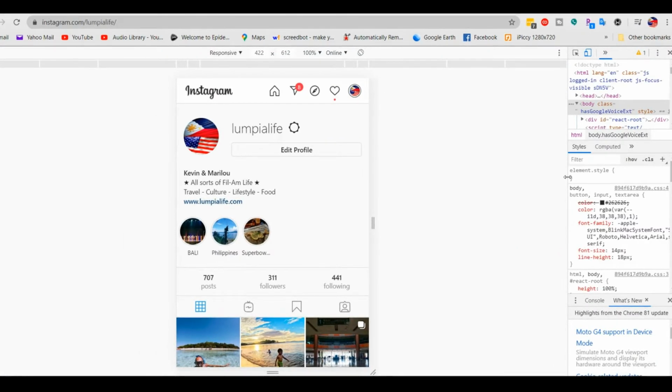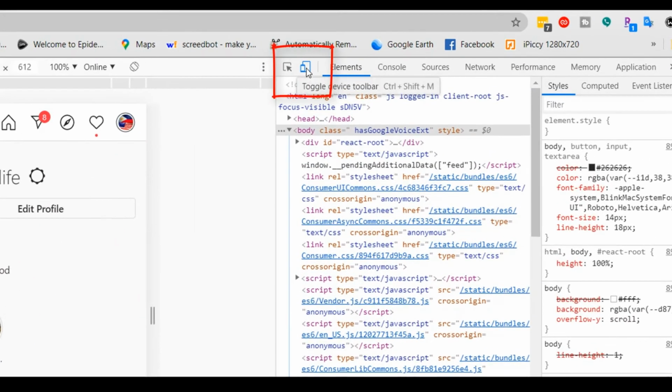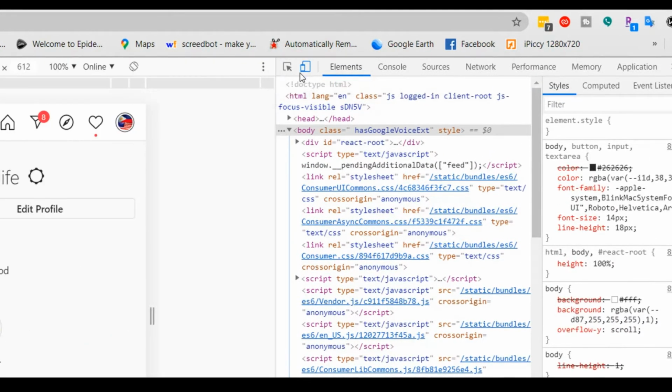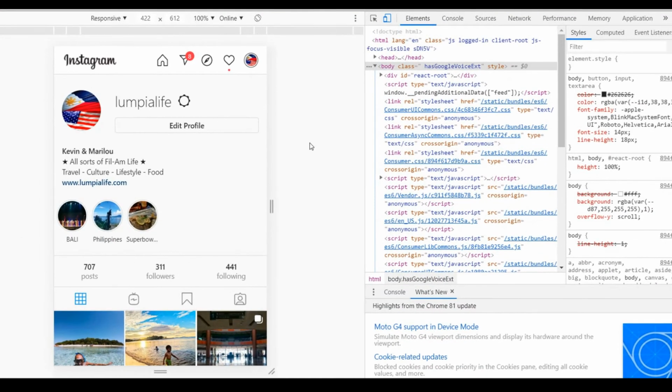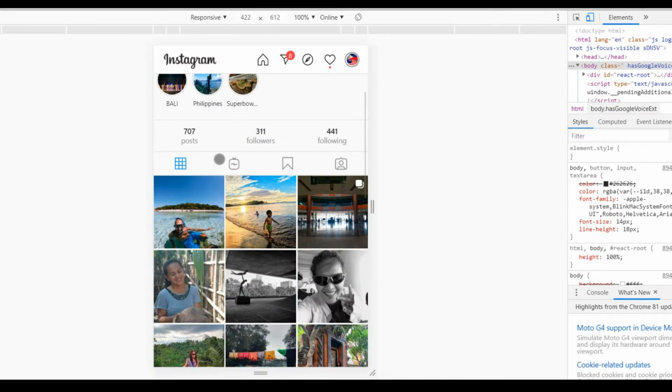Okay, once this is open, maybe open it up like this. But right here, you're going to see this little blue box. Once it's blue, it's good to go. And you can move this developer tools inside a little bit more so it gives you more room here. But basically we're on the phone now.